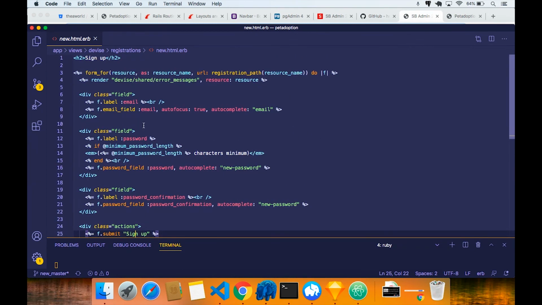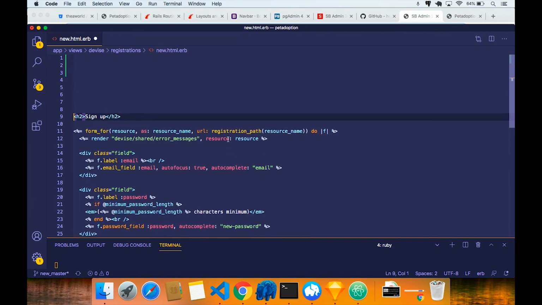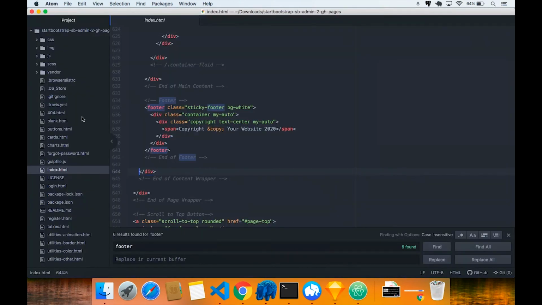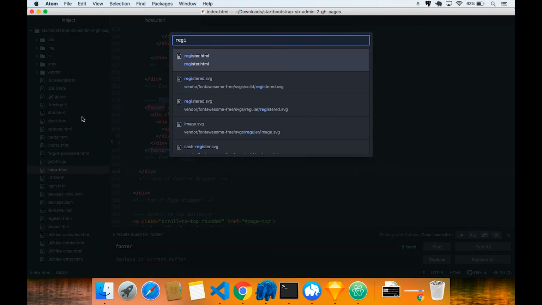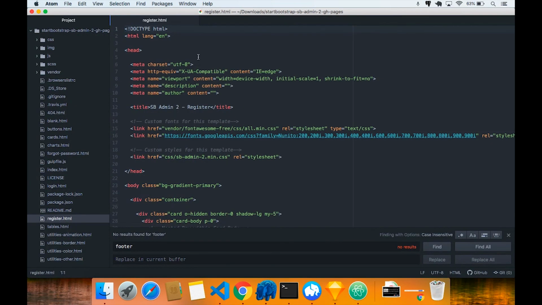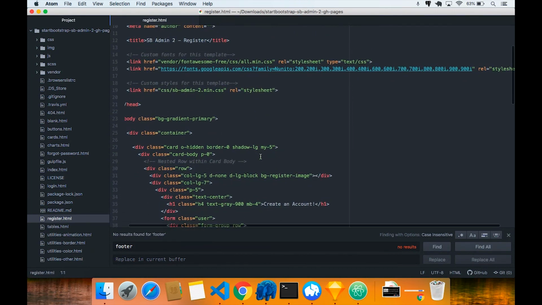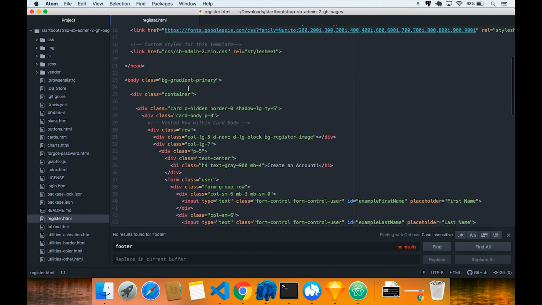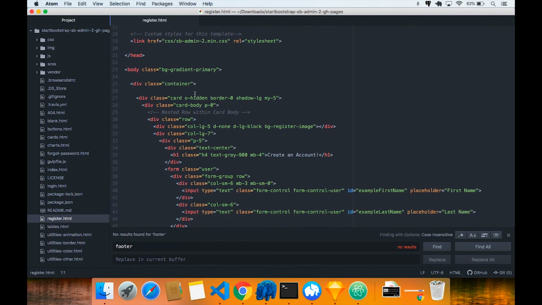Just have a quick look really fast. We're not going to change anything. The only thing we're going to do is grab everything that you see here and add it onto the template. Inside the sign up, click on the sign up at the very top and hit enter, enter, enter, just to give some space. Now that we have some space, we're going to put here our HTML from the template. Come back to Atom and do a Command P to find the register page, register.html. It's right here. In the register.html, under the body we have a container, right?